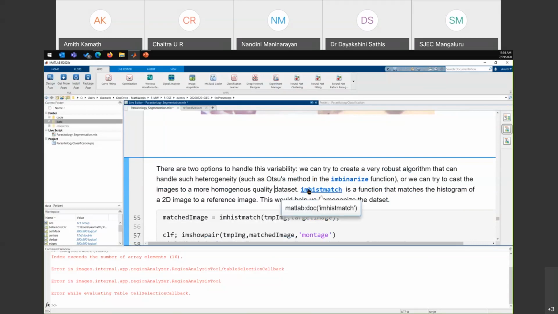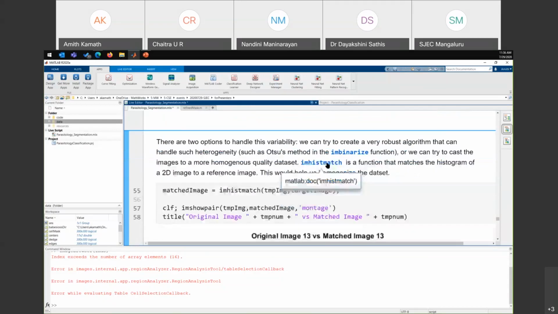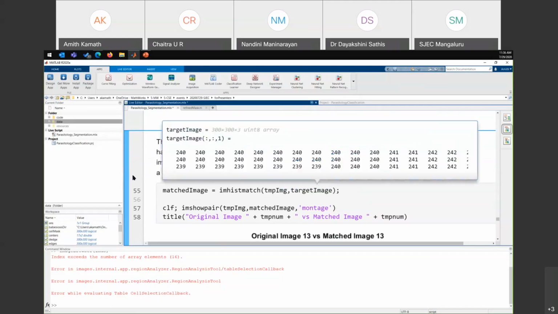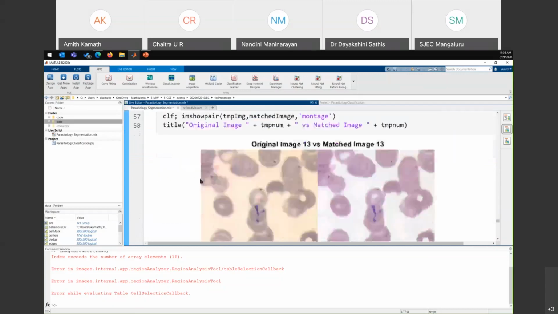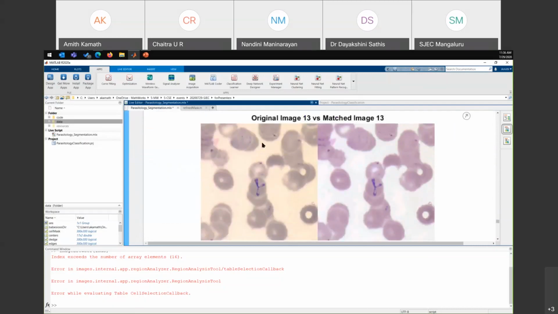There's also histogram matching, which matches the histogram of your target image to a reference image. That way you can homogenize the data set. So when I run this, you'll see the result after histogram matching. This is the original image.